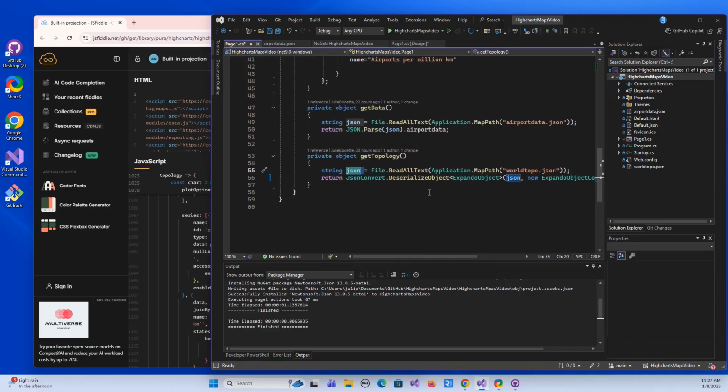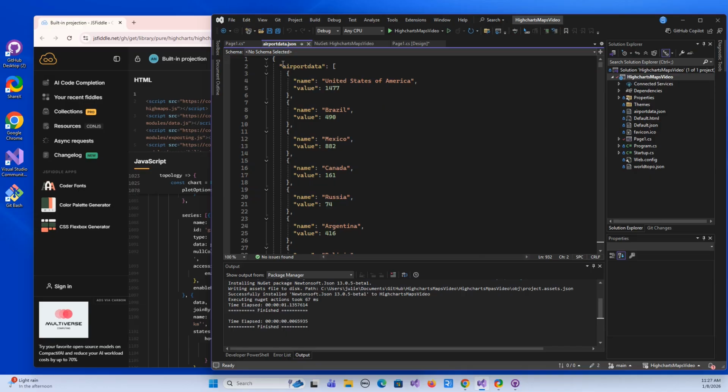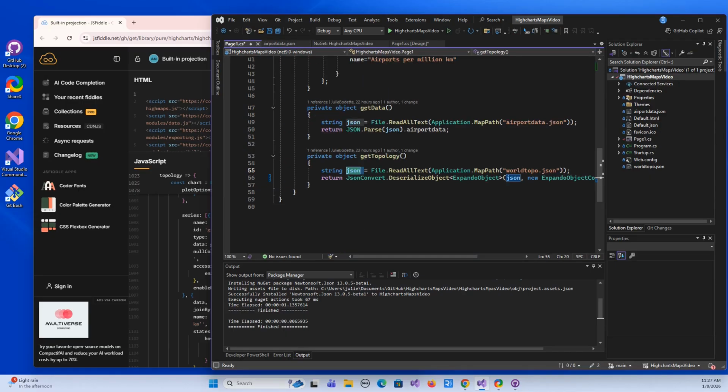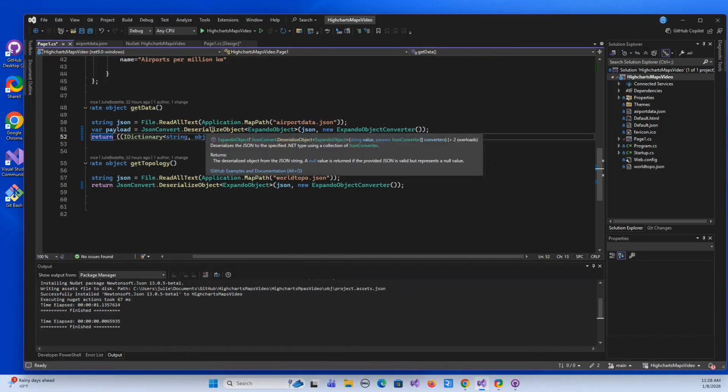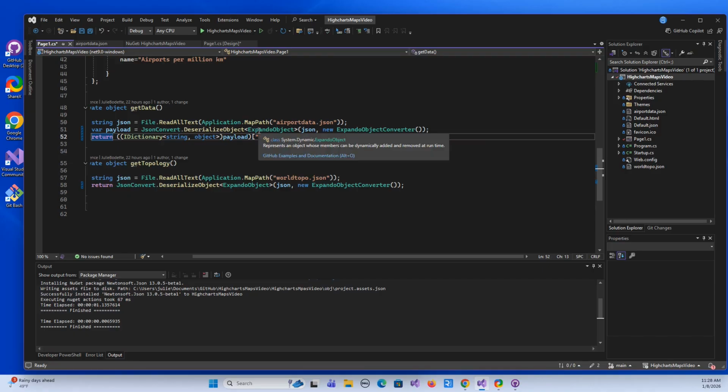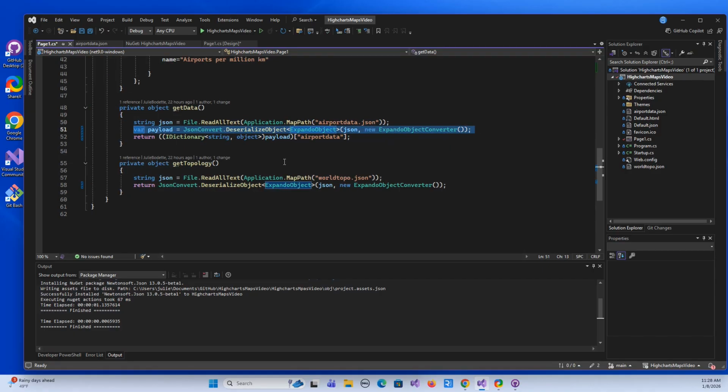We can also do this for our airport data, which you remember is a little bit more complex, right? We had our airport data array in here. So that code looks like this. We're doing JsonConvert.DeserializeObject ExpandoObject. So the same line of code that we had before, essentially.